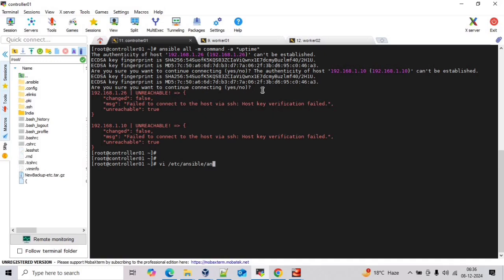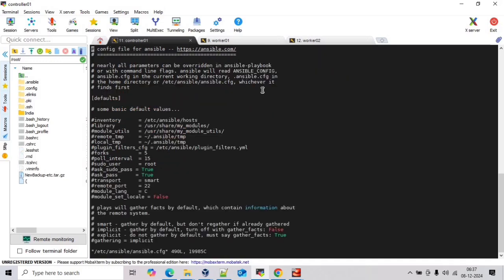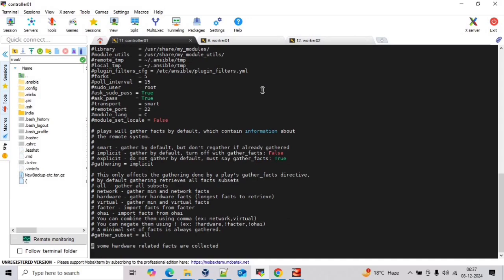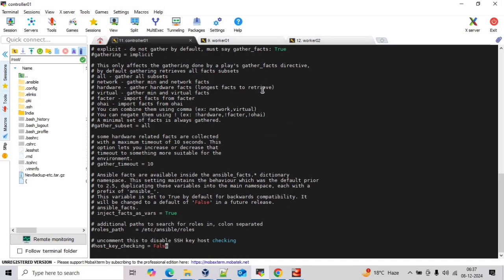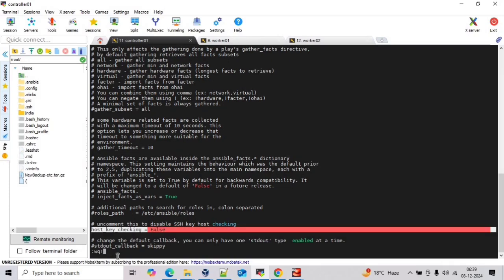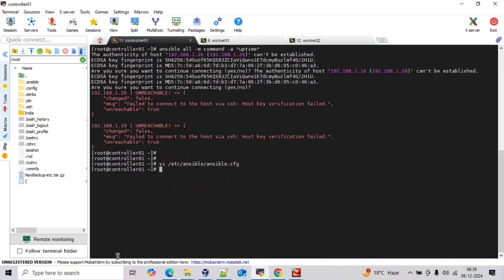Let's find where the host key checking is written. Here it is. So let's go ahead and uncomment this host key checking. I'm going to save this file. So the file is saved.